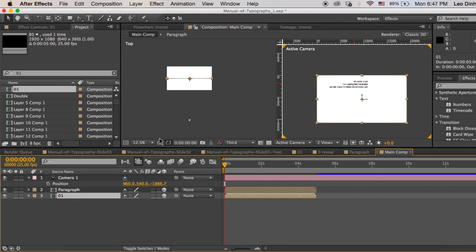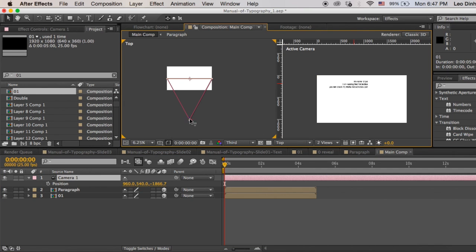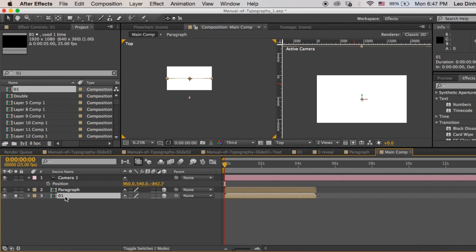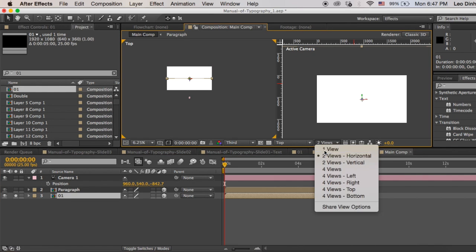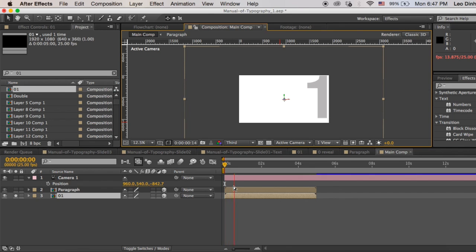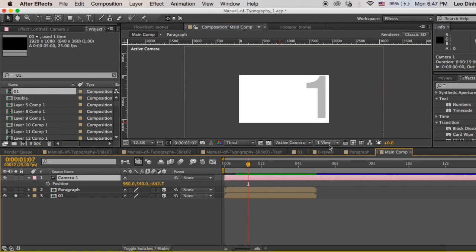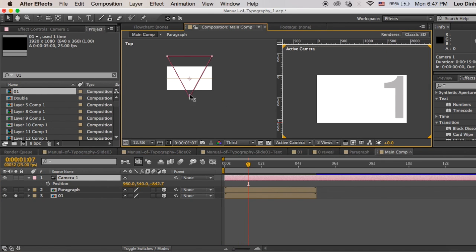So what I'm gonna do is for the 0, 1 here, if you move the camera closer to the 0 and 1 or to anything. Let me try one view to see the 0 and 1. If you move the camera closer to the 0 and 1, you see that it's blurred. You see that it's very blurry. We need to fix that. We don't want it to look blurry. We want the image to look crispy.